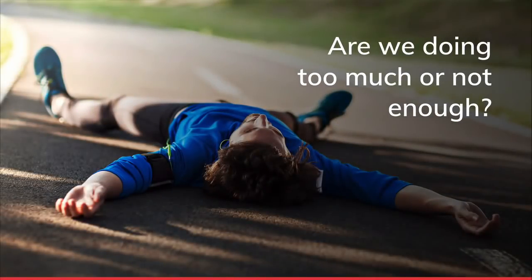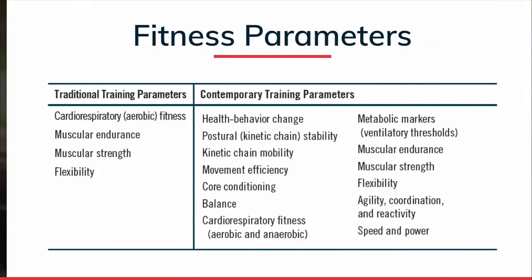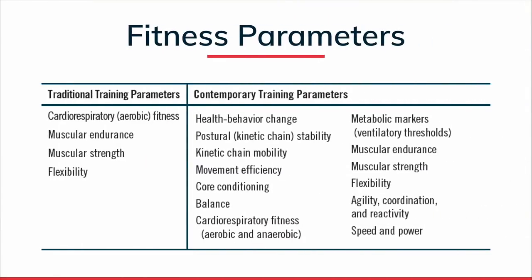But the question is, are we doing too much or not enough? In the current trends, we have swung from our traditional training parameters, where we worked cardiorespiratory aerobic fitness, and the pendulum has swung towards anaerobic training. Ever since the birth of Tabata and high-intensity intervals, we've been seeing more and more of that show up in our classes. And while that's not a problem for some of our participants, it may not be an appropriate place to be for a lot of them.